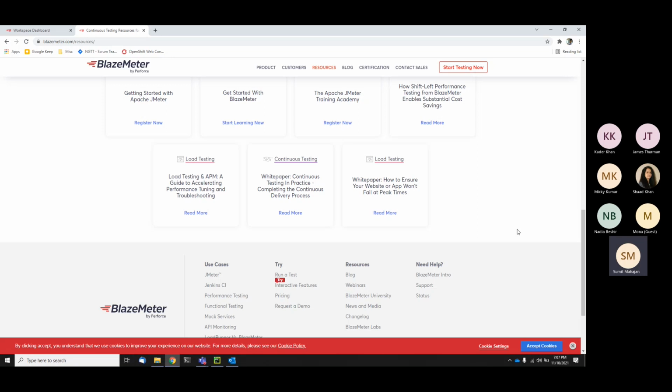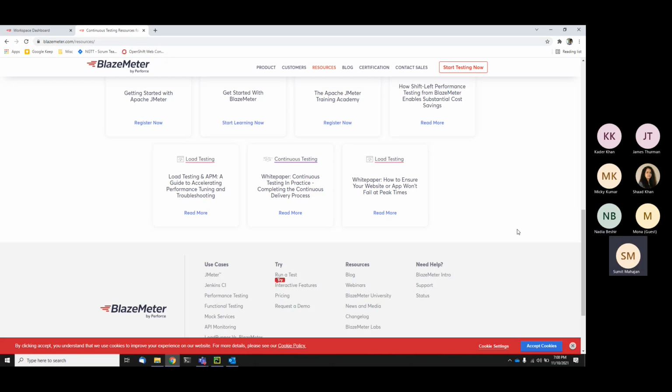BlazeMeter does have the capability to improve that threading, which JMeter does not, because it requires a lot of custom code. The good part about BlazeMeter is that it's going to run on its own cloud, on its own infrastructure, right? So the limited infrastructure capabilities that you are facing right now will not come with BlazeMeter, because it will run on its own infrastructure.